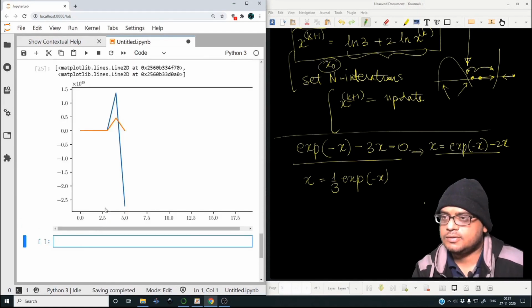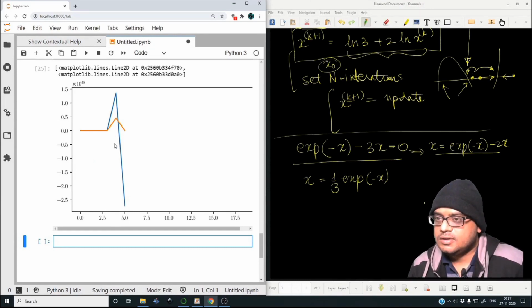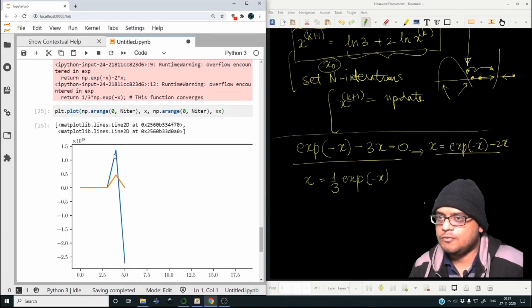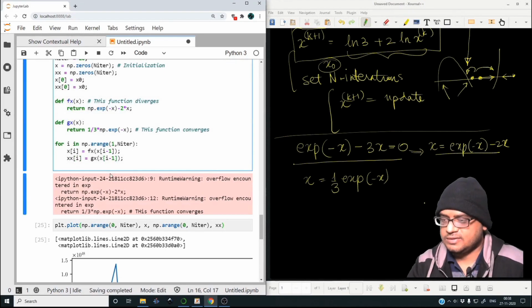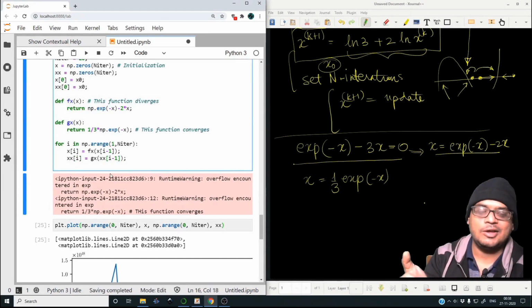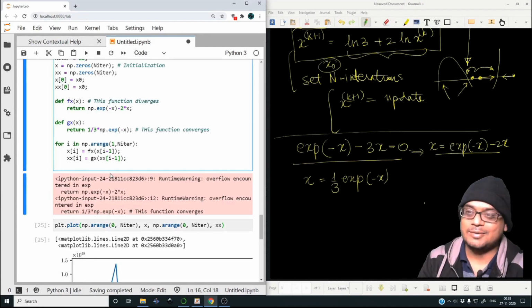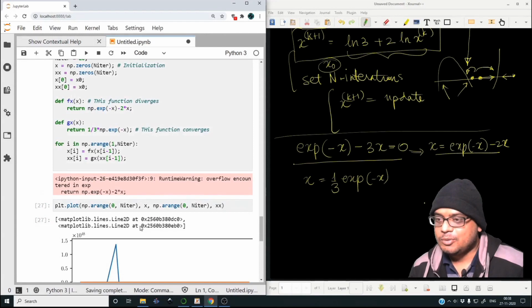All right, let us see. So quite obviously the blue curve diverges quite wildly. This should be xx. Yeah, this was a small error because obviously it has to take its own array. All right, so let me replot everything.